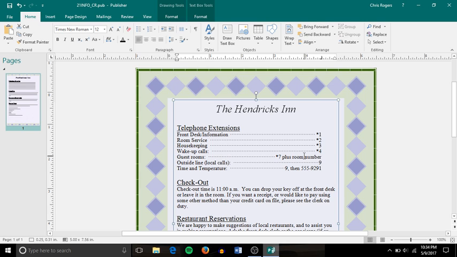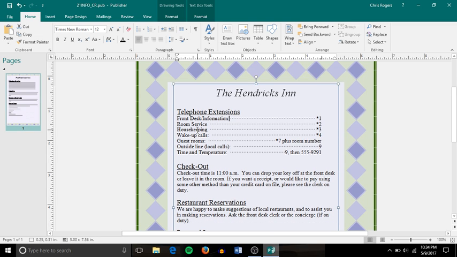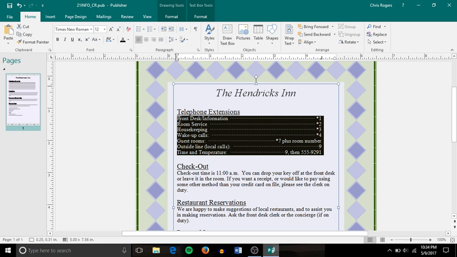Then step number 5, select all the phone extensions and drag the right aligned tab marker on the ruler to 4.75 mark. So grabbing the phone extensions, it says you're selected, and then we're going to move it. It's at 4.5. I'm going to click, hold down, move it to 4.75. So you can see it lines up with that line right there.